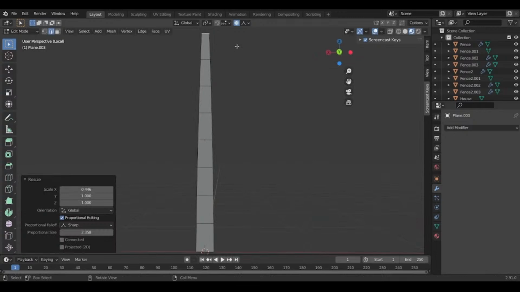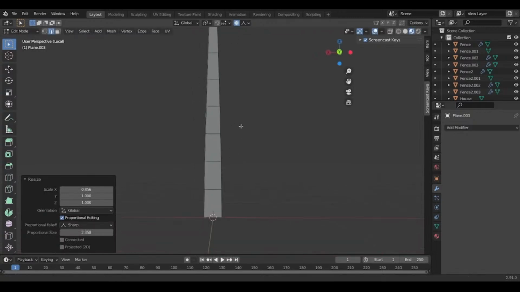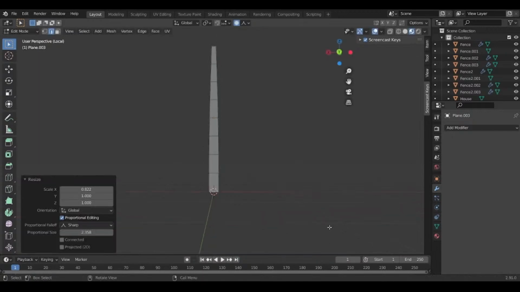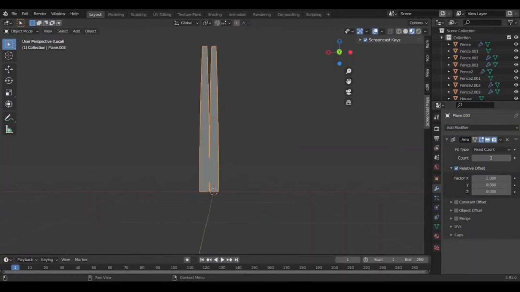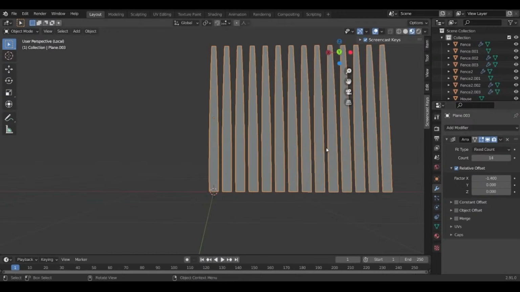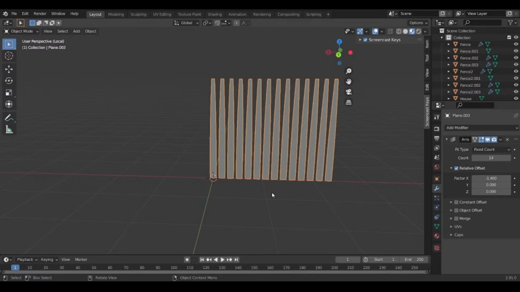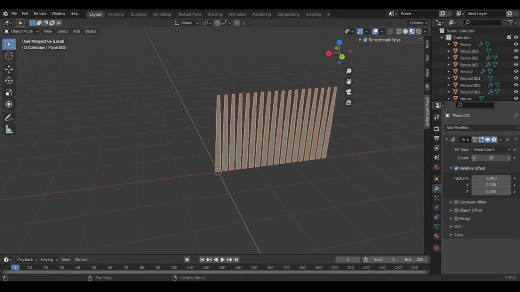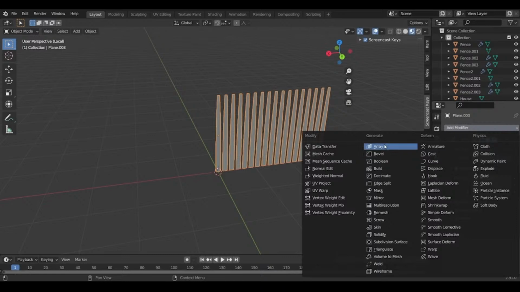I guess it's better, but I will just, yeah. This will be fine. Then I will add an array modifier. Just a preference, I'm going to write. The reason I'm building so many grasses is because you want some randomness, right? If I keep only one grass in the particle system, it will all look the same. So I'll have a lot of them, and then also on the other side.